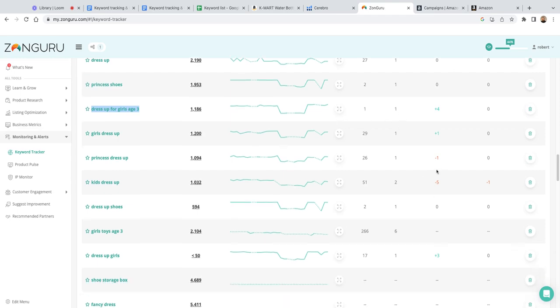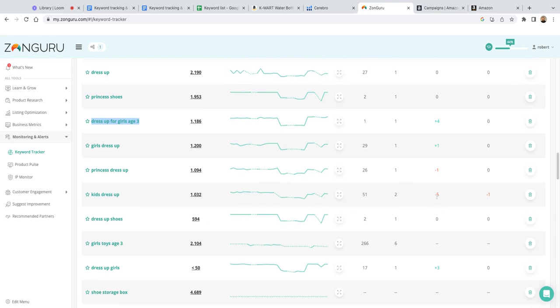Now, if we were to scroll down, these ones have not done so well. If you decide that this is an important keyword for you, it's very relevant for your product, so you're tracking it for a reason, but you're starting to drop down the rankings, okay? They've dropped down 5 positions. They're on page 2. If you want to boost that up to page 1 and start getting more sales for it, add this one into your PPC as well and start to go heavy on PPC as it relates to that. Then you will notice that you'll start to come back up, because if it's a relevant keyword, people will start to buy, and your organic rank will go up over time.